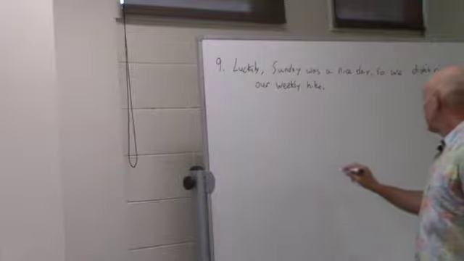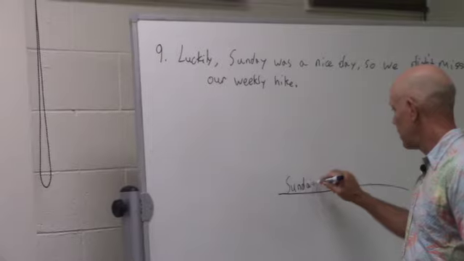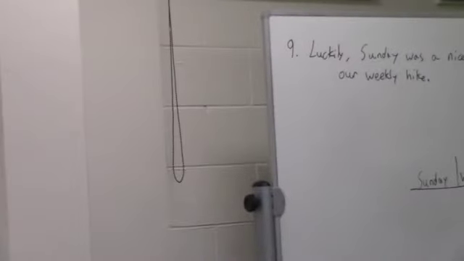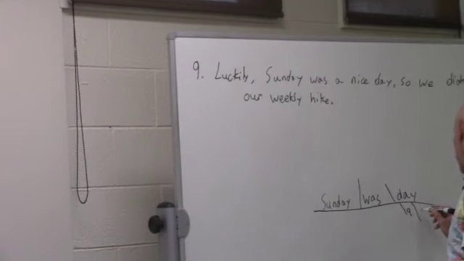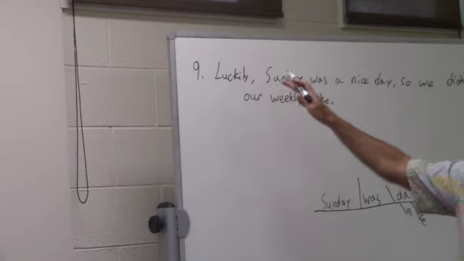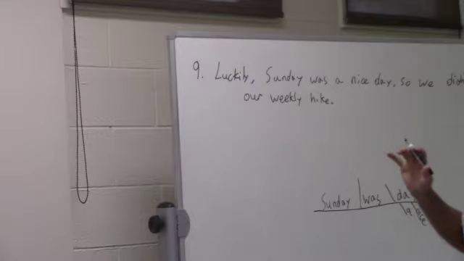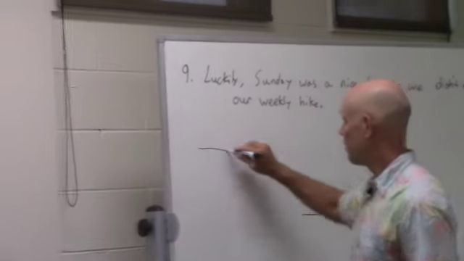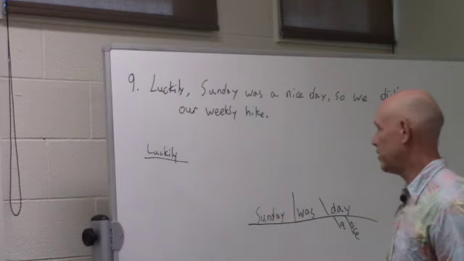All right. And our main clause is kind of easy. What do you see? It's Sunday was day. Pattern 3. Yeah. Now phrase 1, right? What kind of day is it? A nice day. All right. Now, you might have put luckily as an adverbial here. If that's what you decided to do, that's legal, all right? But as a sentence modifier, it might make a little more sense because it's modifying the whole idea. So not a big deal there.